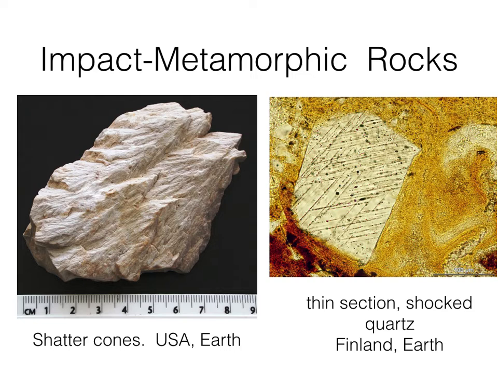So those are of particular interest to planetary science, because we're always interested to find more places where impacts have happened. And on Earth, a lot of the other geologic processes cover impacts up. So finding these mineralogical signs can often point us to a place where we need to be looking for an impact.